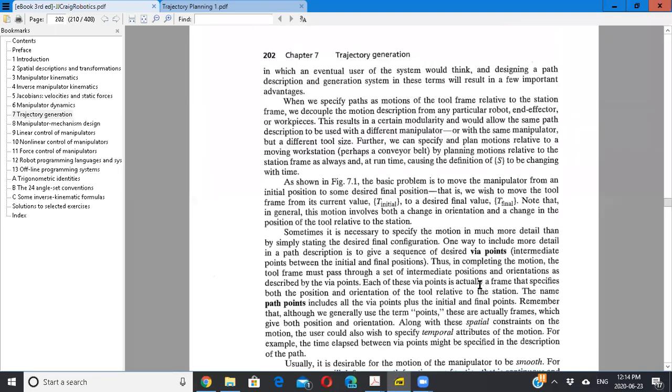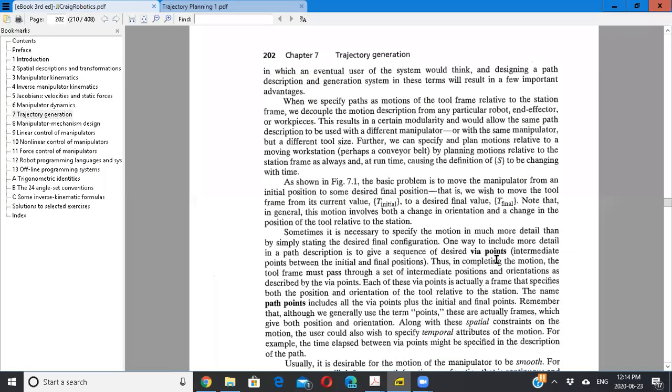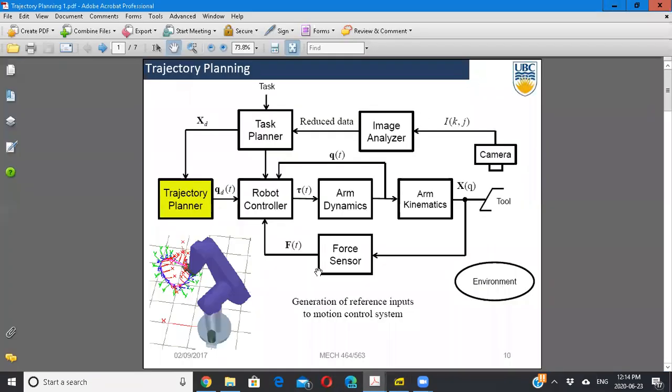So via points, what are via points? Via points mean I want to go from that to here, but I want to go via some points. I want to visit that one. For example, you want to go from here to university, from Peshawar Sadr, let's say, to university, but you want to go via Kant, or you want to go through ring road. So what are the intermediate points that you want to visit? So those are called via points. These are intermediate points between the initial and final positions. So this is the general introduction.